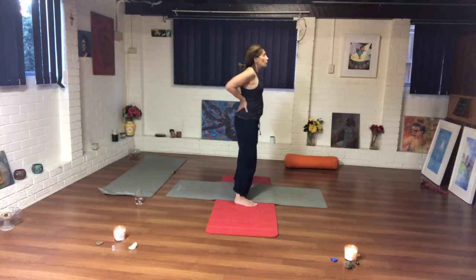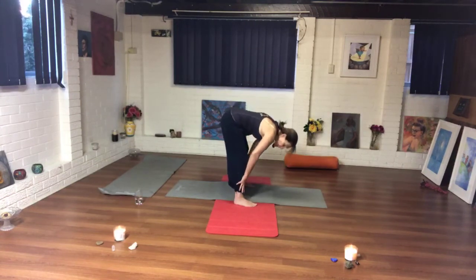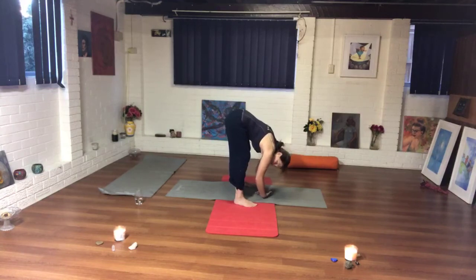Turn the toes towards the front, bend the knees, roll down, stay here in willow for a couple of breaths. Then fold the arms, rock, keep the knees a little bent. You can also ring the bell.